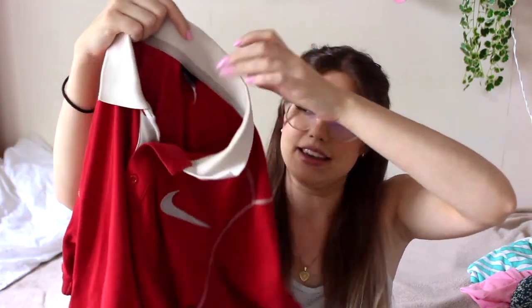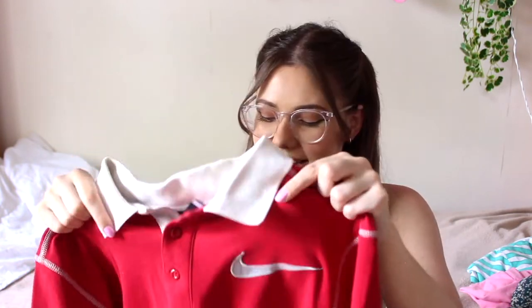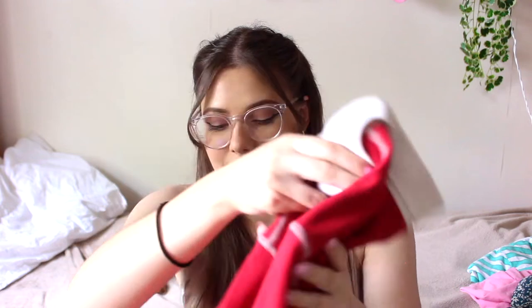It's a Nike red kind of polo as well. So I thrifted this and I really liked it at first, but I never actually wear red. Like, I don't hate red, but I don't wear it. So I really need to find a cute outfit so I can wear red, because I never wear red. But still, it's really cute actually, and it's so vintage, but I need something to style this with, because I really want to wear it, but I don't really know how to wear red. This is the next one.